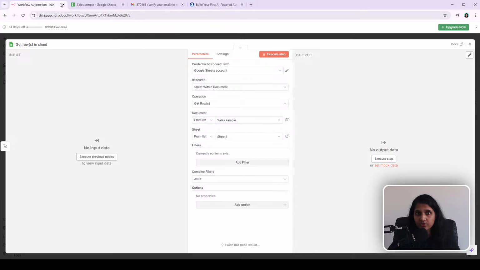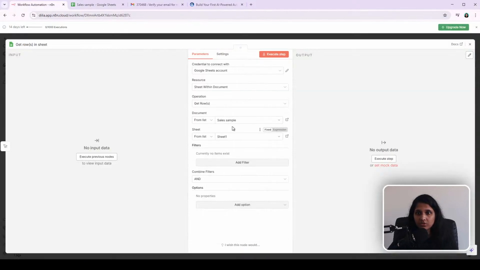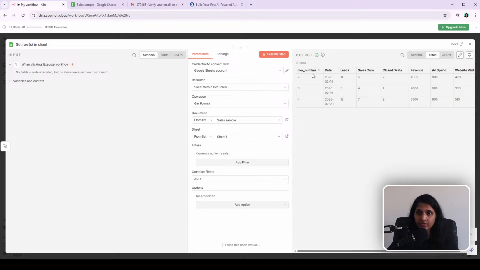And then if I had, let's say, another sheet over here, this will show that one. So if I refresh this list, now you can see sheet 1 and sheet 2. I'm going to select sheet 1. And then I can execute this step, which is to fetch all the data from the Excel sheet. So now it has fetched 3 items in the table.